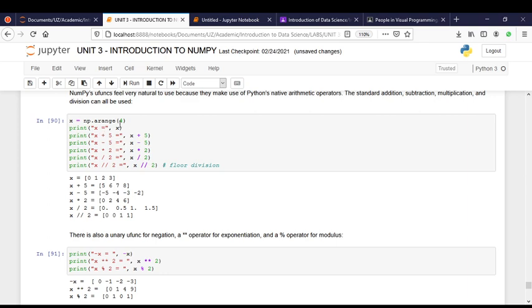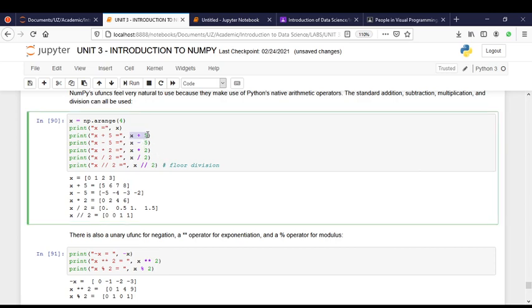You can also use them in this way. Here we have generated a range of values, a one-dimensional array, which is 0, 1, 2, 3, 4. Then if you use this ufunc, 5 is going to be added to each and every one of the elements in the array. So 0 becomes 5, 1 becomes 6, 2 becomes 7, 3 becomes 8, and you do the same with -5. You are subtracting 5 from each and every element. You do that on and on. This one you multiply, in this one you are dividing. This one is floor division.